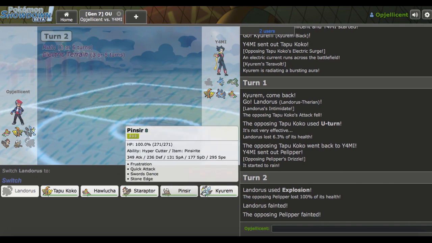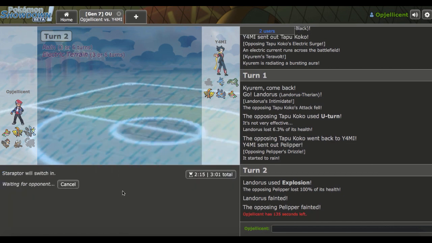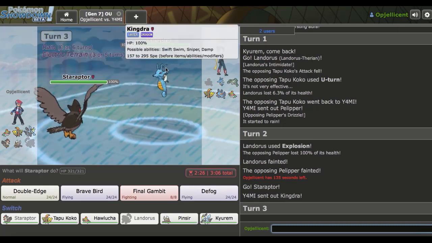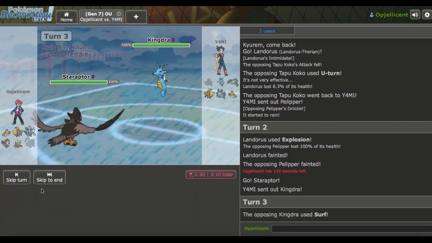And honestly, I don't want to allow Hawlucha to come back in right now. Do I just want to go out into my own Hawlucha? That's going to force out, what, Tapu Koko? I'm actually going to make the Staraptor play. He's actually going to go out into his Kingdra. He probably outspeeds me. Yeah, he definitely will. He's going to have to lock himself into something right here, and we can go based on that. So I'll just go ahead and Double-Edge.